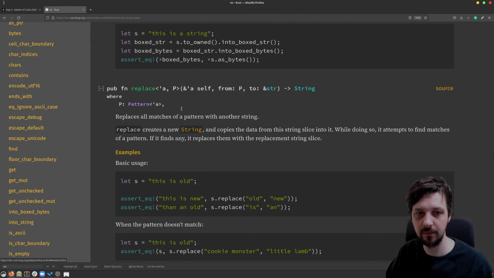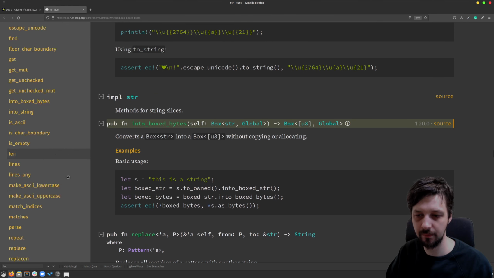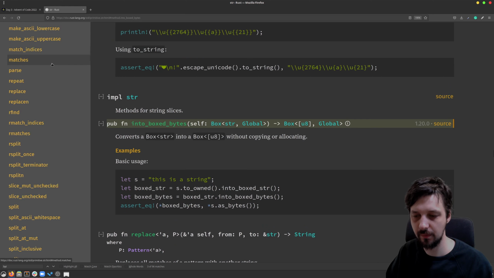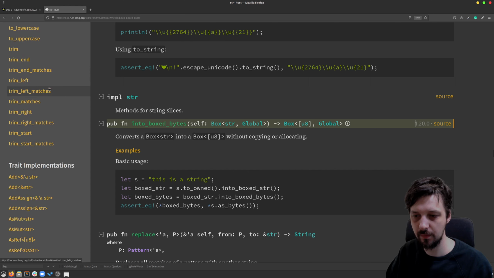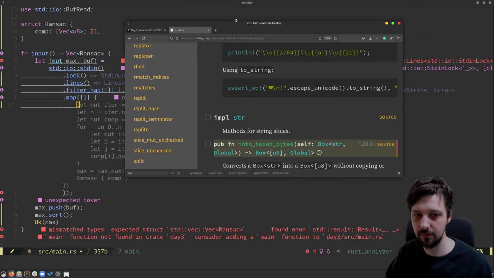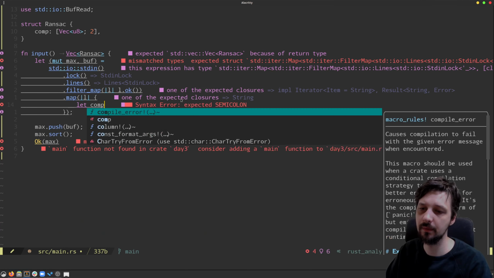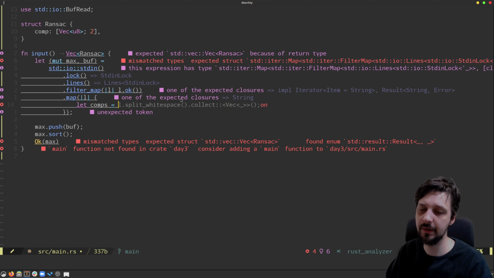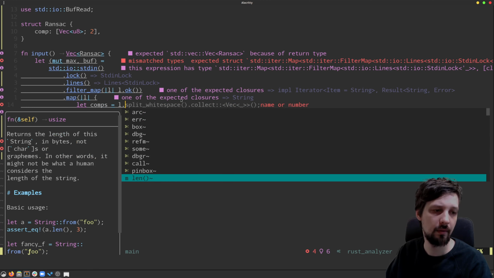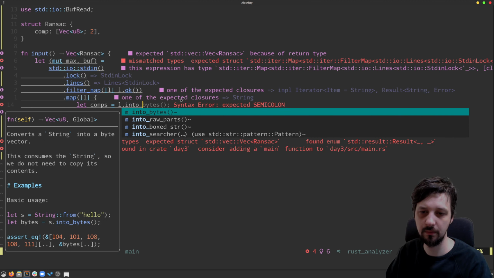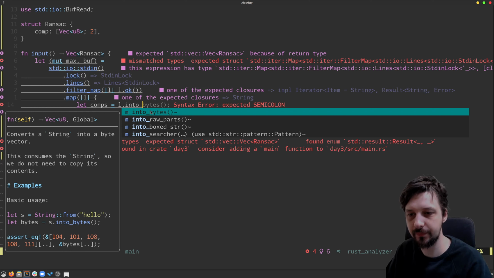It's this, which is basically what I want. I use vector for convenience. I looked at str, but if I look into String, there is exactly the function I want: into_bytes. Nice.